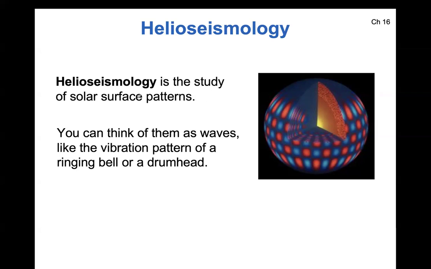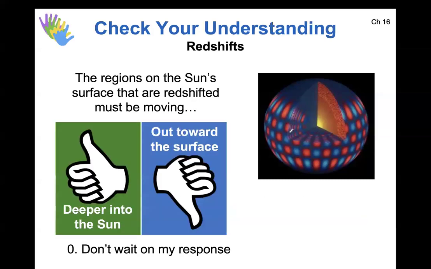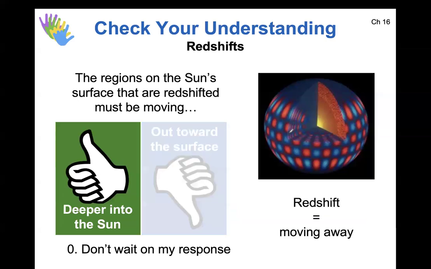One way is with vibrations, helioseismology, looking at surface patterns and matching those to models of how those vibrations would transmit through the body of the sun. This is kind of like the way that we discern the layers of Earth by looking at seismic waves. There's fewer ways to independently confirm this sort of thing, but there's one that we will mention, and certainly it's a necessary and important way that we can study the sun by looking at the surface.